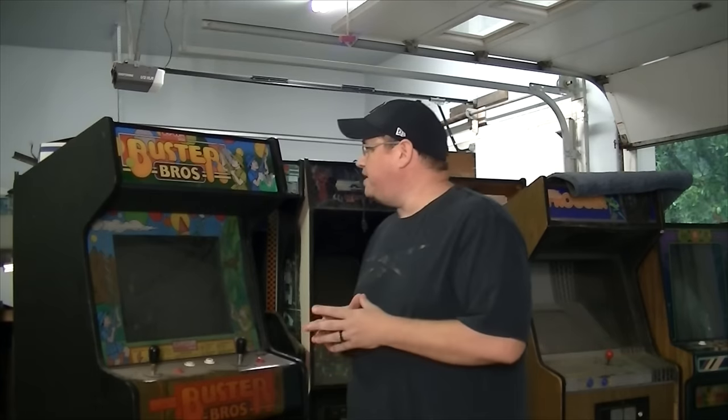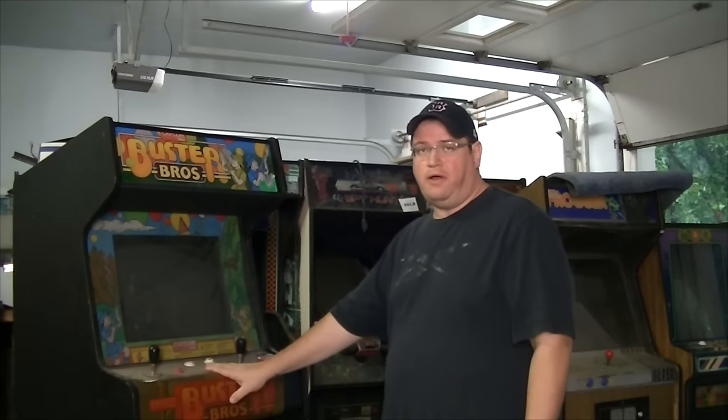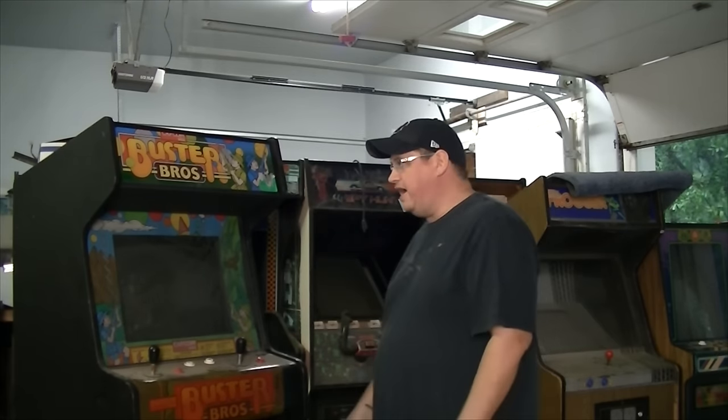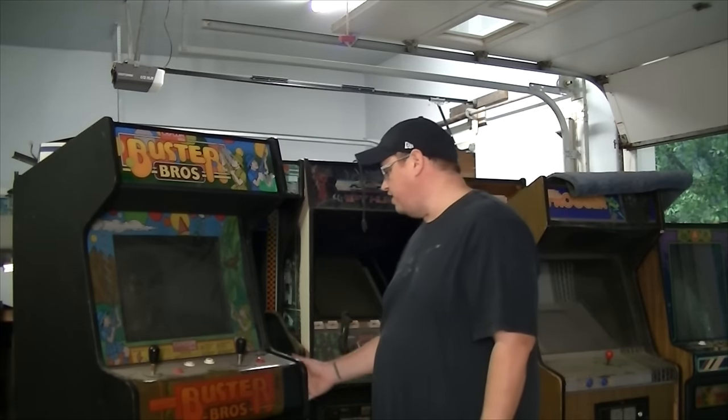I picked up this cabinet yesterday because of the nice weather, and I knew it was going to be crappy. So I picked this up for my good friend Jen Hall, and she was eyeing this thing for a while. She got a great deal on it, and we think it's a Joust. I'm pretty sure. I know it's a Williams cab. And she's pretty convinced that it is a Joust.